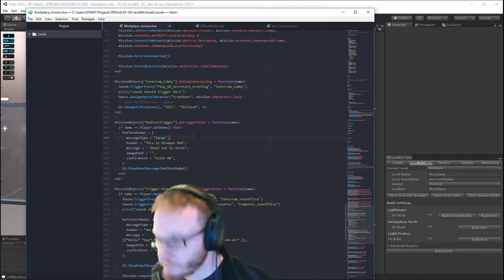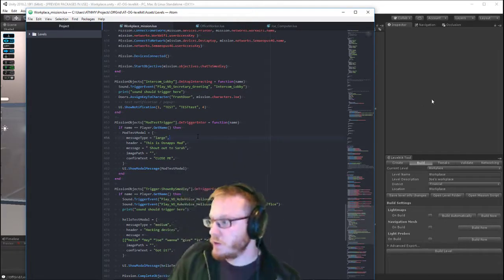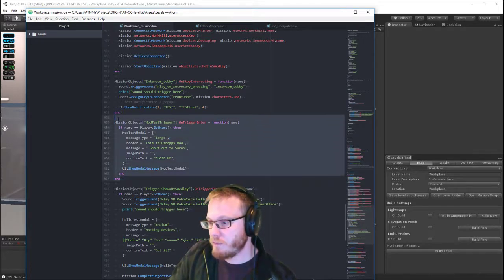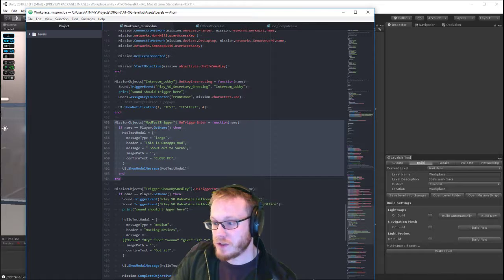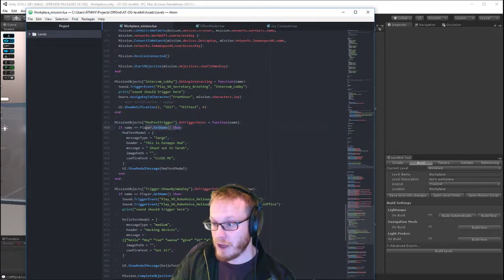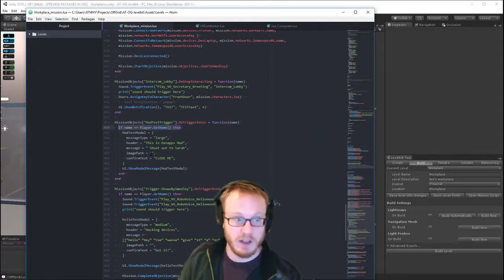So what we're going to do is test this little Lua change. Essentially, there's our Lua changes. It's pretty small. All it's done is created a mission object that is going to execute this function if the player is the one who walks into the trigger. This is at the moment not tied to any objective.